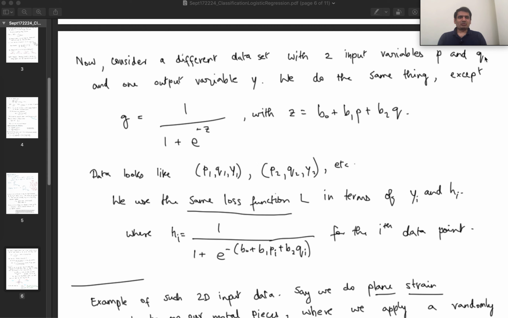So if you have two input variables, P and Q, and a binary output variable or a probability output variable, Y, we use the same logistic function, 1 over 1 plus e power minus z, except now z could be a function of your input variables, right? So we use the same logistic function, but you make z, the logistic variable, a function of these two input variables. And if you have even more input variables, you just make this a more complicated function of all the input variables, perhaps a linear function of all the input variables.